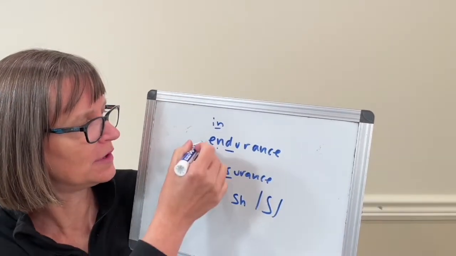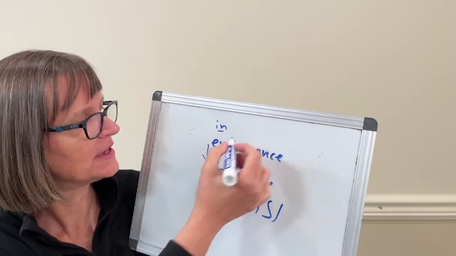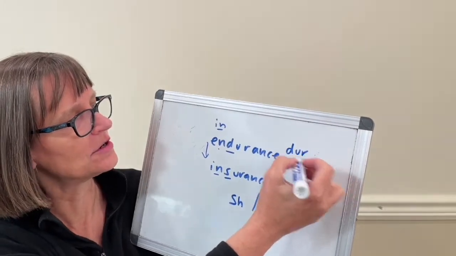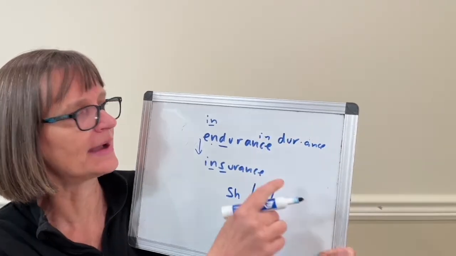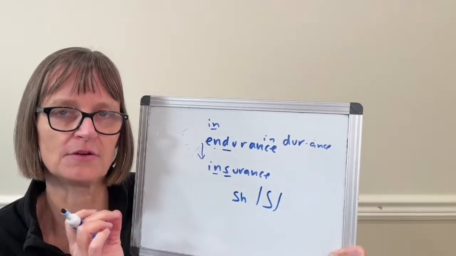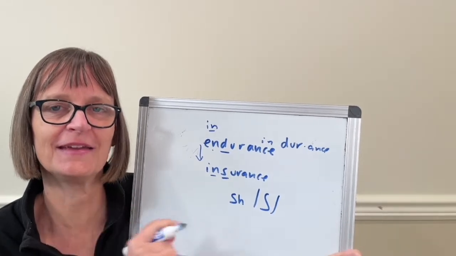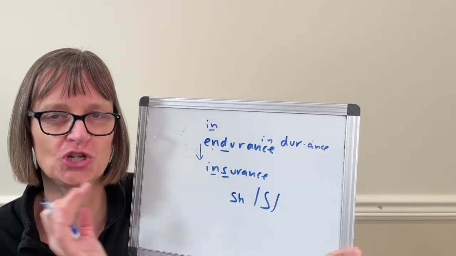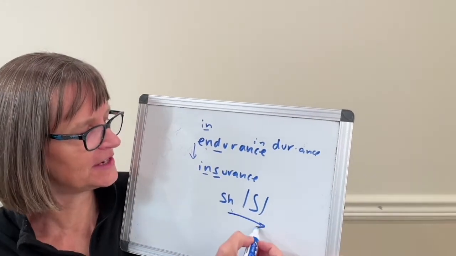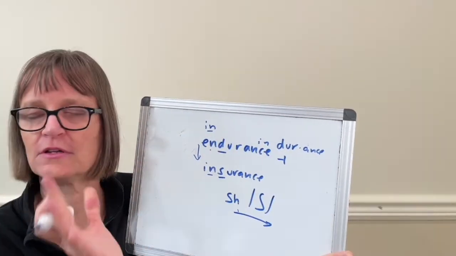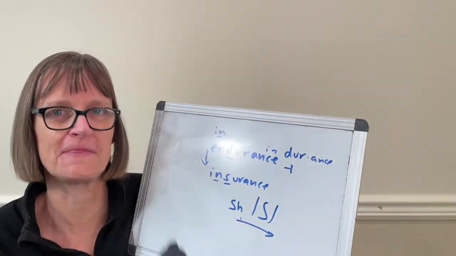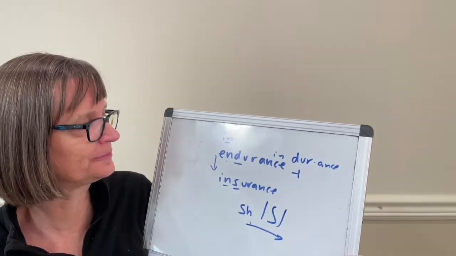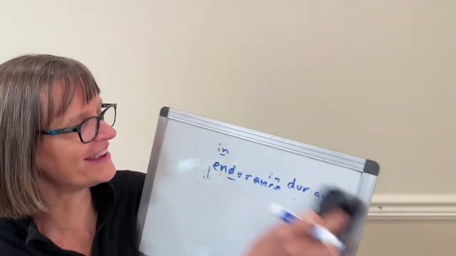So if your endurance is sounding like insurance, start just by saying dur, and then durance, and then add your in back. Durance, endurance, so that you feel that D happening and it doesn't slide into more of a sh continuing sound. The SH sound can continue and the D sound just is a stopped sound. You can make it and it bursts out and that's it. You shouldn't hear it any longer. Okay, yeah, very similar words though. Thank you. That's a good question.